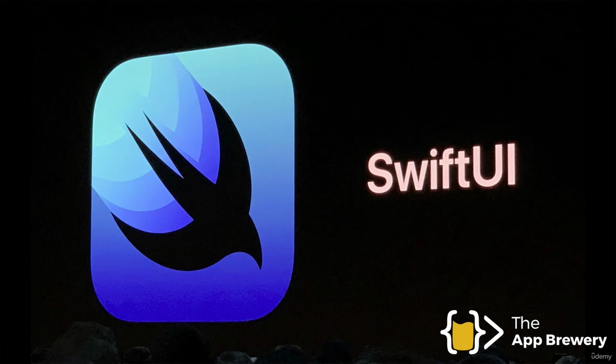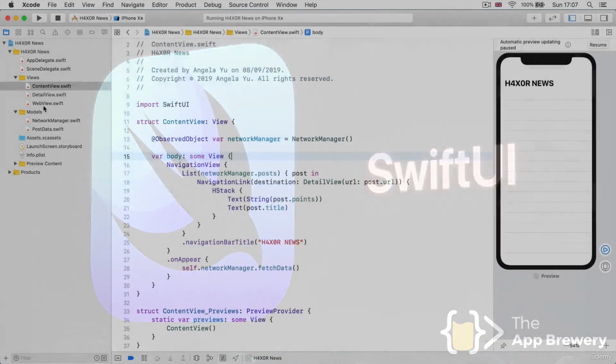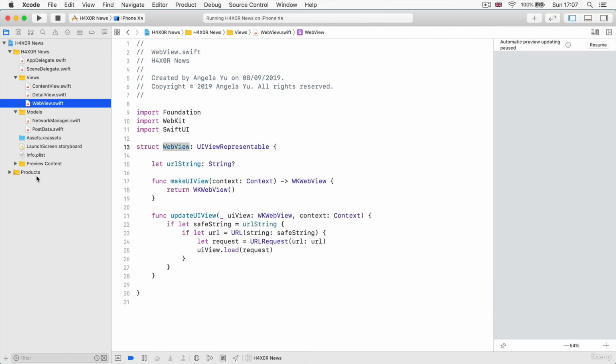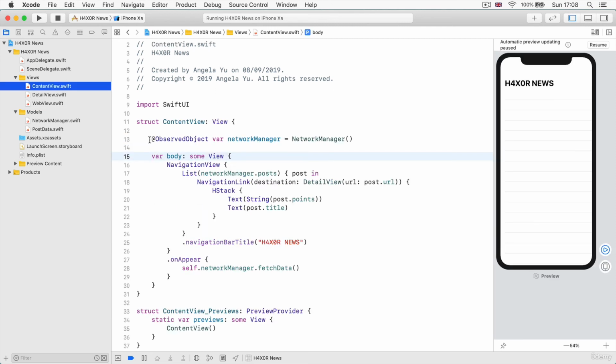So where does this leave us with SwiftUI? SwiftUI is very, very new. So in the coming days, weeks, and months, I would not be surprised if SwiftUI completely changes, where maybe there will be a native SwiftUI web view and we don't have to use UIViewRepresentable anymore, or the way that we work with observed objects and observable objects might change as well.